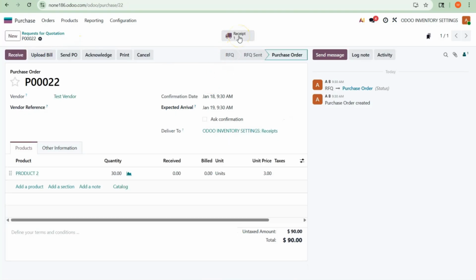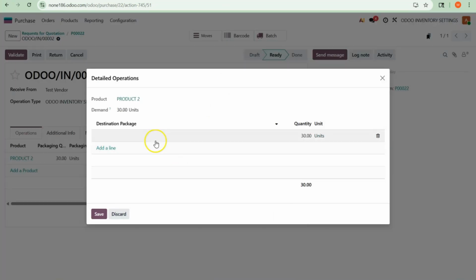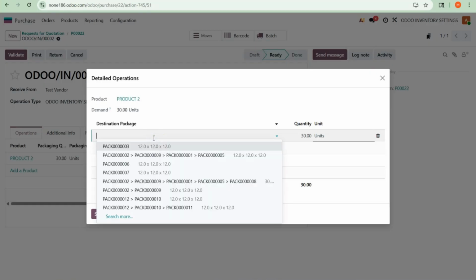Now let's move to sales and delivery. I create a sales order for Product 1 with a quantity of 5 units and confirm it. This creates a delivery order. In the delivery order, Odoo shows Product 1 as available.